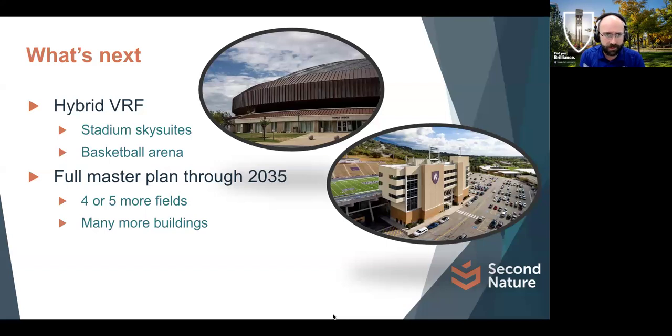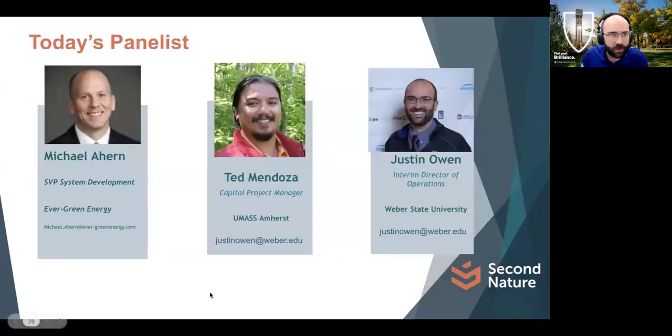One of the things I'm going to do, when one of my capital development projects finishes in May, is isolate 5 or 6 buildings on campus to one geofield and see if I can warm the deep earth up over the course of a summer or multiple years, so I don't have to use those condensing boilers. We've got a master plan through 2035 to electrify the rest of campus. 4 or 5 more ground source fields should give us all the heating and cooling that we need. It kind of depends on how the campus grows. And I think that is my last slide, and I think we can go to questions.